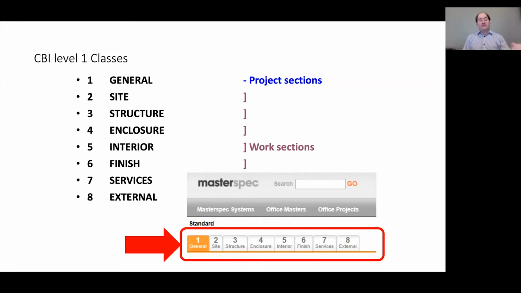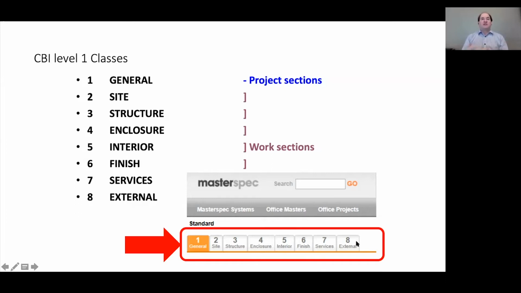But they're arranged, as I said, in order of how you would work your way through putting that building together. So 2 is what happens when you get on site, and 3 is when you start to build your structure, 4 is when you close it in, 5 you're starting to work inside, and 6 is you finish, and 7 is your services, etc. Now the thing is here that the subcontractors, e.g. your service engineers, when they collaborate with you and bring in their part, which is going to come from within class 7, then it'll automatically put itself into the correct place within that specification. So it makes it really easy for somebody picking up that specification to identify where they need to go to look for the things that they're looking for.